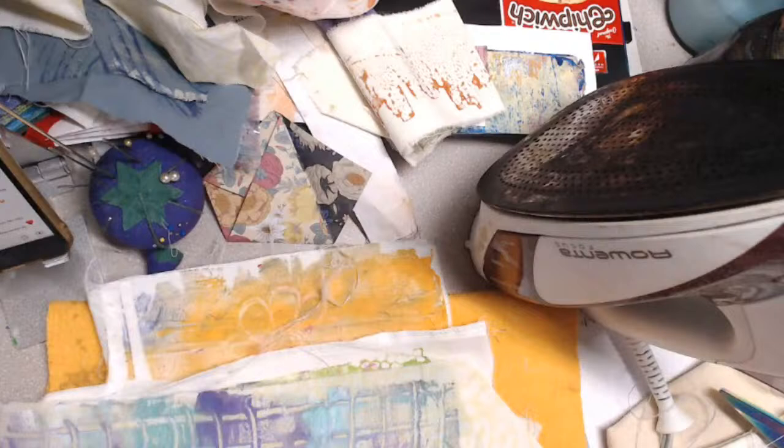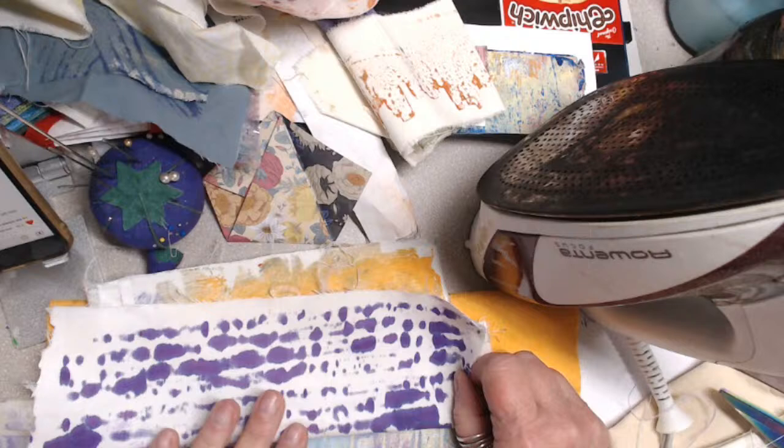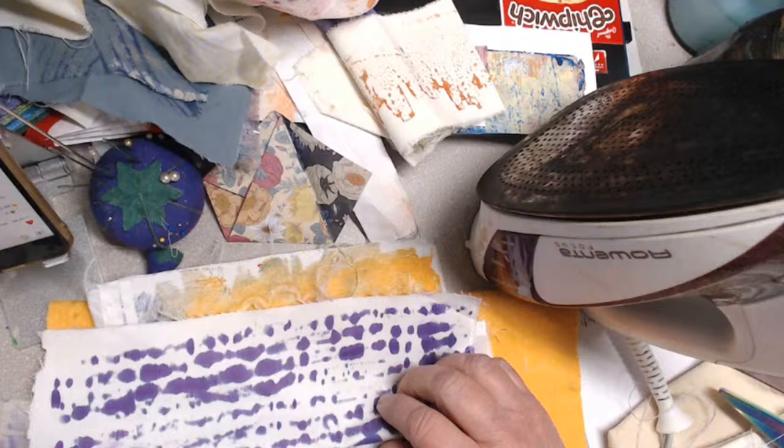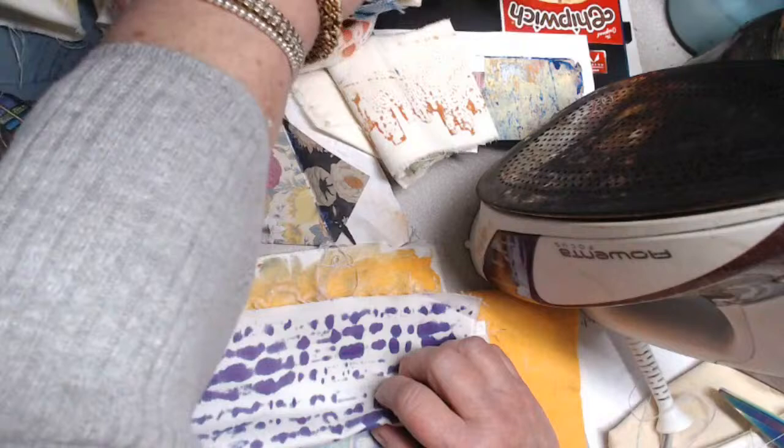See, now this one I don't like. Hey, Stacy, good morning. Because this is on a cream colored background and this is white, so I want something white. Whoops, something just hit the deck. I'm rooting through my pile of stuff here.